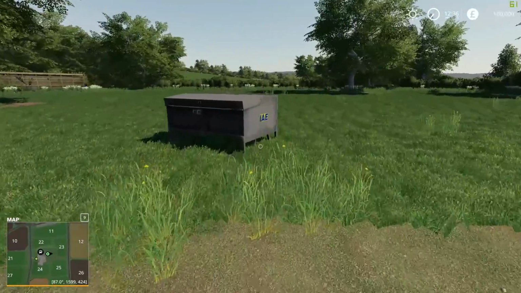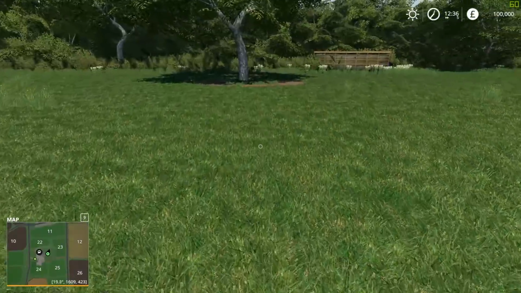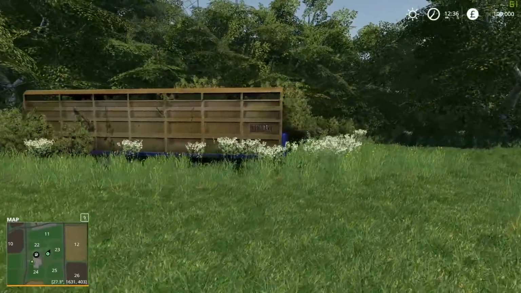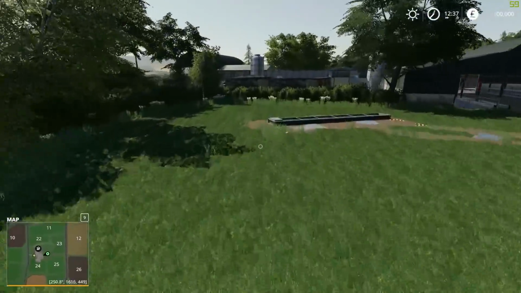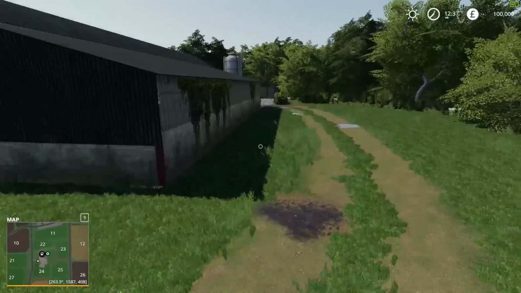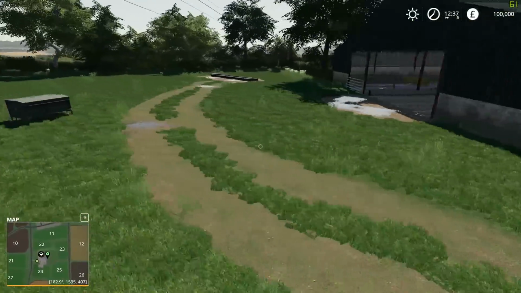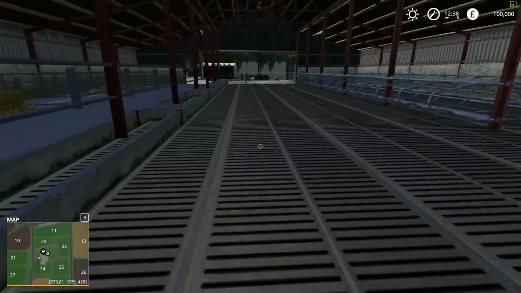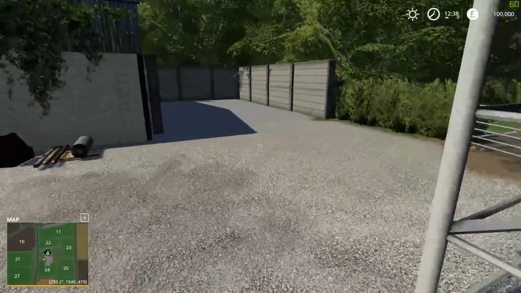Once again, there's random bits of detail everywhere, which is really nice. I have no idea what this is. Maybe you guys can tell me. Is that where the straw goes? An old Stuart trailer there. So yeah, that's where your water would go, and the feeding, of course, is inside. And there's actually a way to get in through this way, or the shed. I'll probably use this way, personally. Once again, that's where you feed them into the feeding trough there.